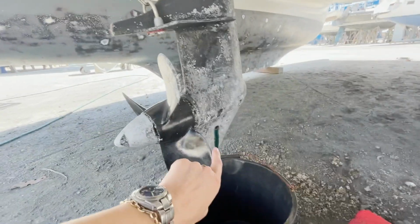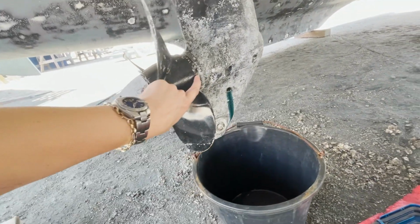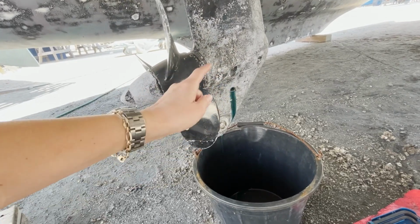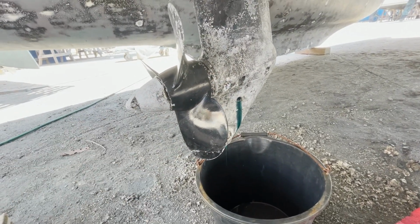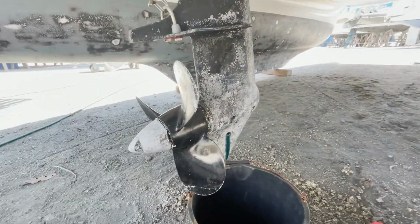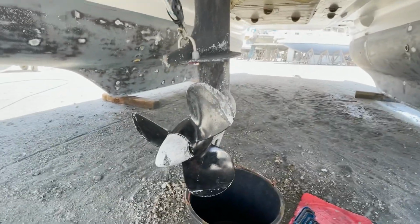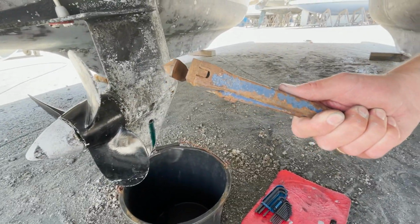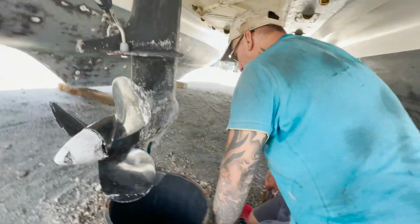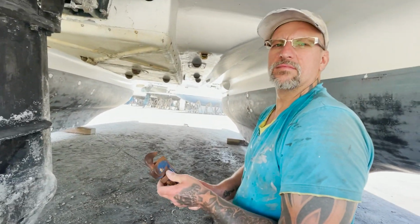Afterwards, what I think might have happened, and I'm not completely sure, is that behind there, after we got the rope out, there was a slight leak. I think water got in, and then over time water and oil mixed, and the gears shredded, didn't they? It totally destroyed itself. I think it's probably from that rope that went in there, but we don't know. I don't know if it was rope.